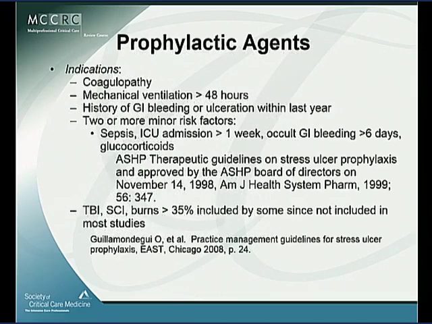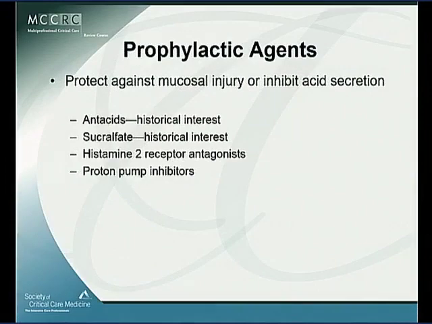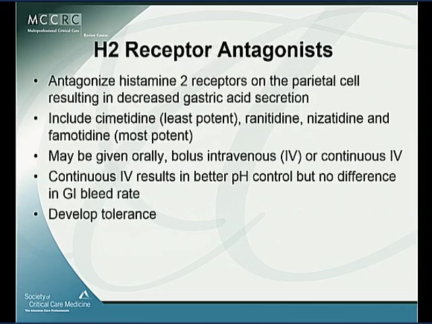And for the surgeons in the room, from the latest EAST guidelines on this, recognizing the Deb Cook studies: coagulopathy, mechanical ventilation greater than 48 hours, a history, and then they talk about the minor risk factors. And generally, those patients are ventilated, so those should be your indications for using the agents. So I would say certainly that antacids and sucralfate are largely of historical interest. One would almost argue that H2 receptor antagonists are of historical interest, but maybe they will come back into the fore with some of the latest concerns about PPIs.